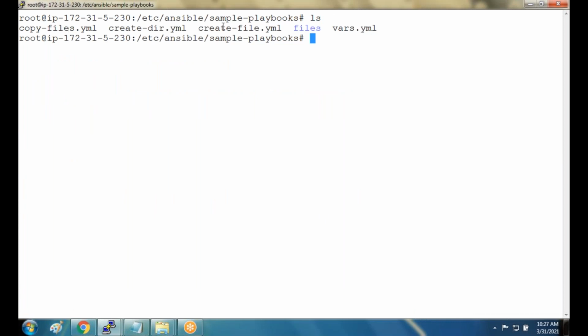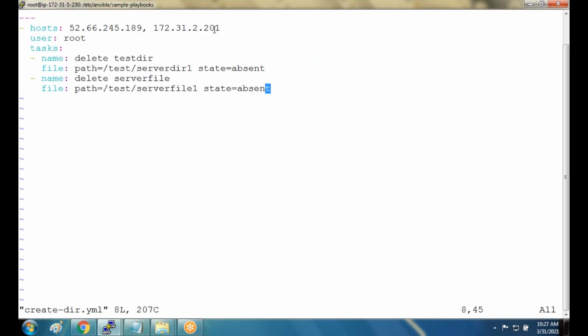Create files or create directories. I think this is... here I was deleting them, but what if you want to create them? What is the state? Absent. Absent means deleting, right? If I want to create them, create a file, state touch.